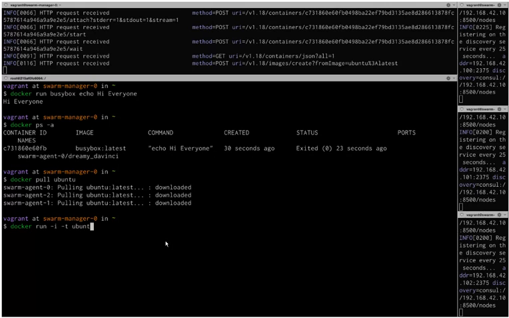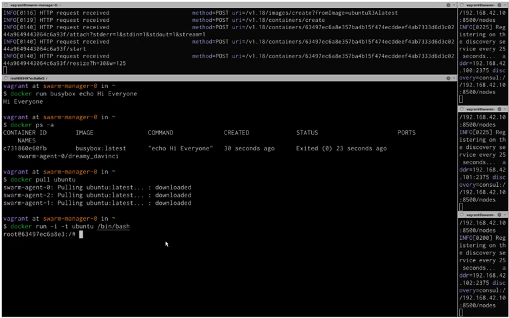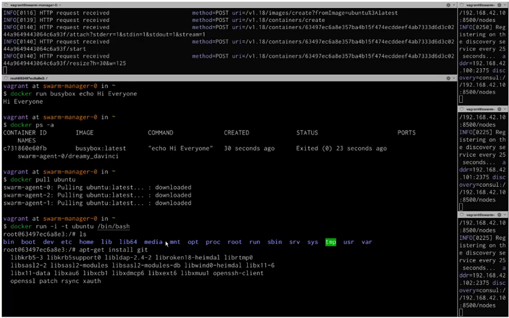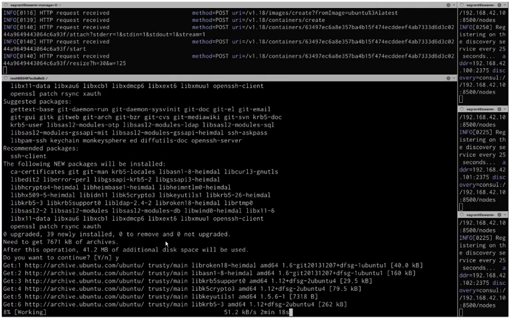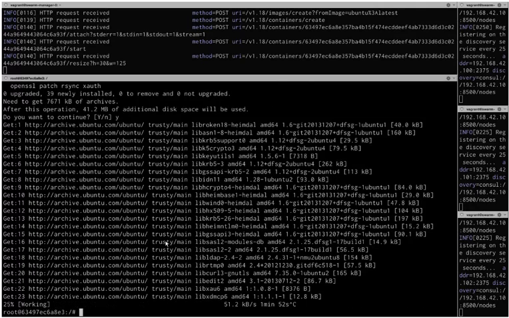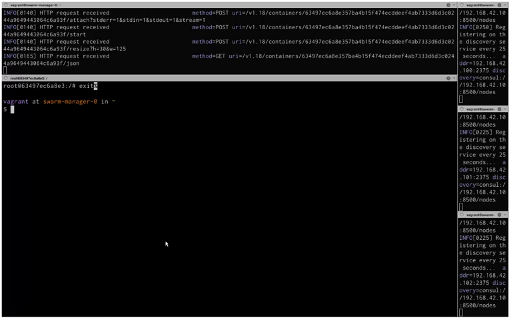We can also do a docker run -e -t ubuntu bash. And actually, the container runs on a remote host, but you have a shell, and you can do an ls, apt-get install whatever, git or something, and it works. You can issue remote commands to a container that is actually running on one of your swarm agents. I'm going to stop that. Okay. So now let's remove and clean everything.